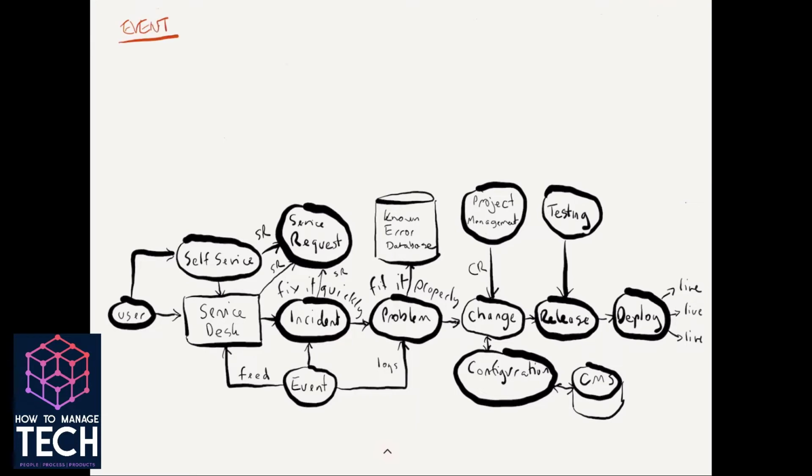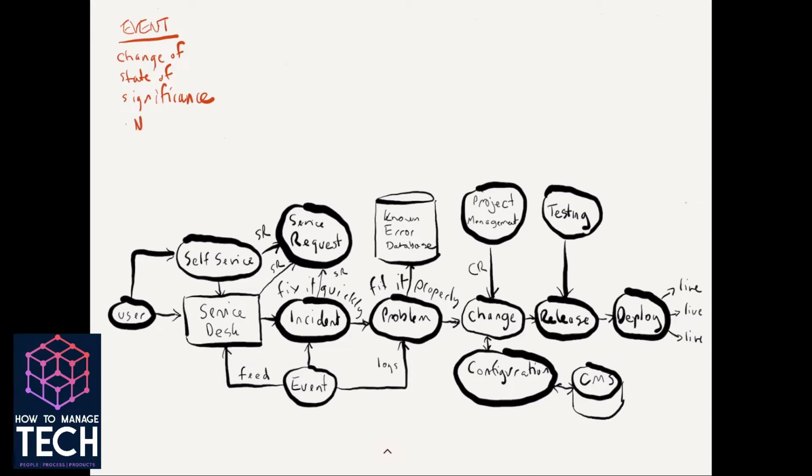Event, and while I'm writing out the definition, remember, change of state of significance. All right, and this is in the life cycle of a component. Now, the key thing is that events come in three flavors.